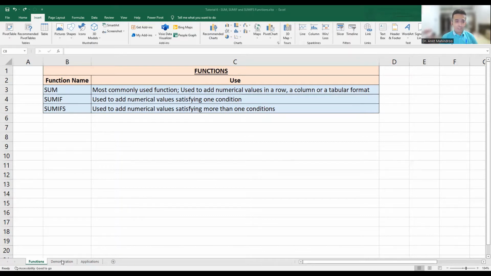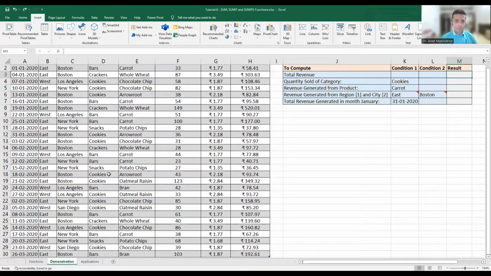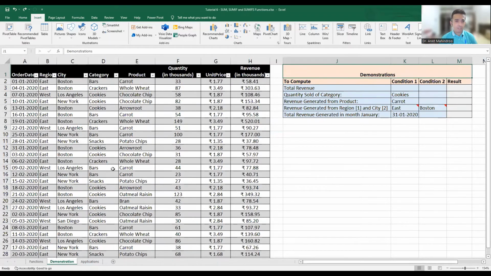Moving to the demonstration tab, this is the data which we have in front of us, which is basically sales data. You have order date, region, city, category, product, then quantity in thousands, then the unit price, and finally the revenue. Based on this, we have to compute certain parameters which are highlighted on the right hand side.